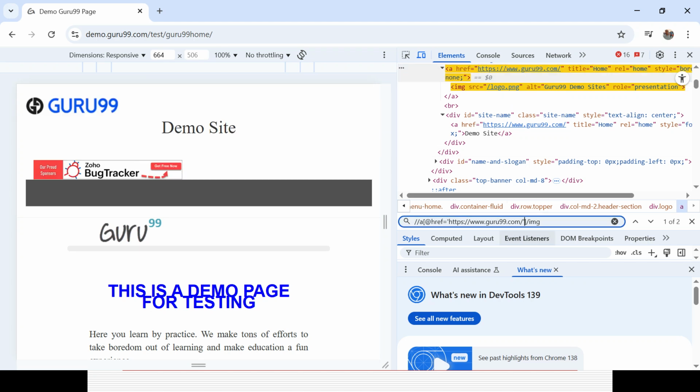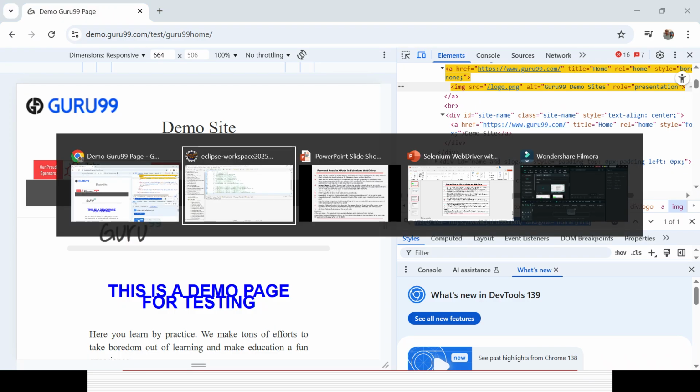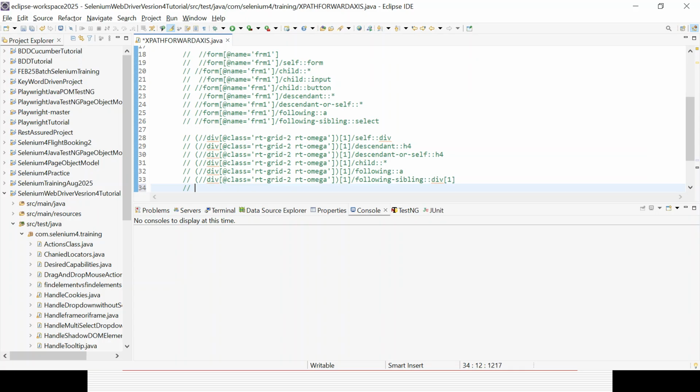Let's give it, at the rate rel equal to the value. You could see one of one element is matched. That is the way you can use the and operation also to create the XPath first, and then you can go to that child tag, use the child tag, so you are able to identify the element uniquely. So that is also possible with this attribute part.